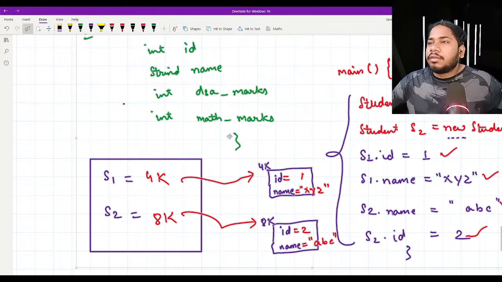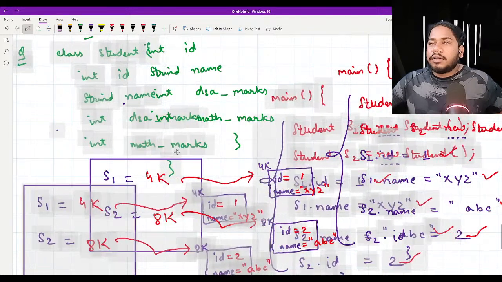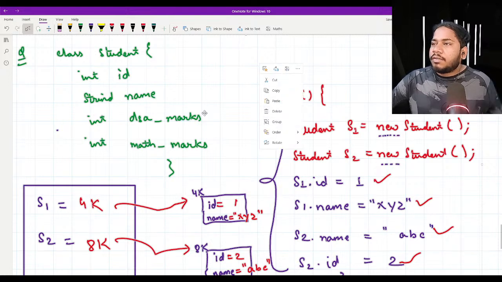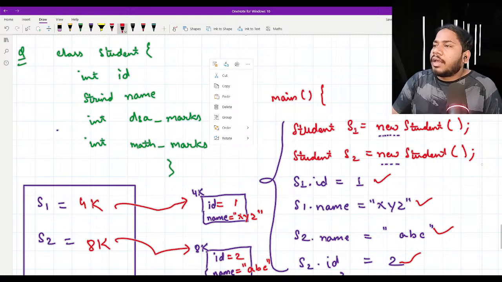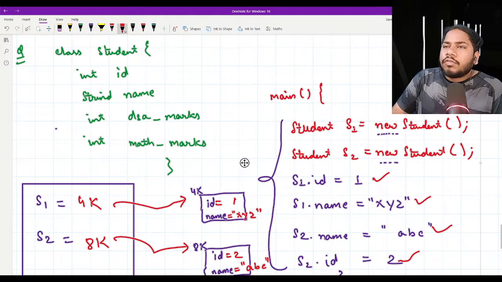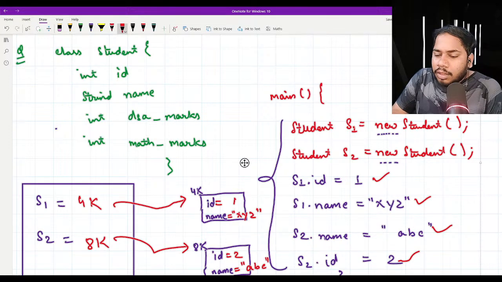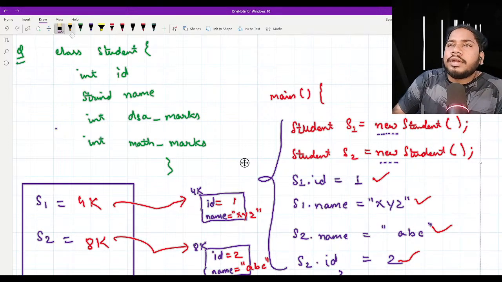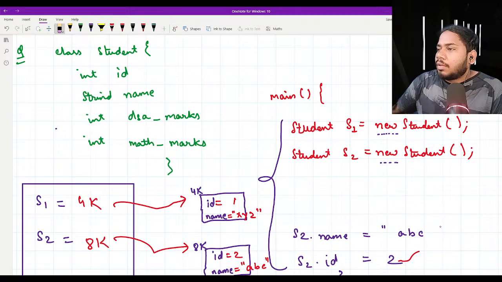Paste it. Just bring it on this side. Seems good. So we have a student id, name, everything. We will not need this, let's remove it.